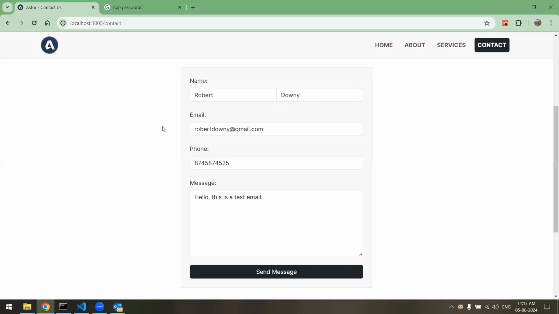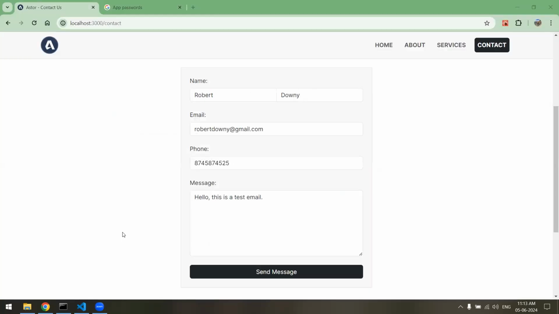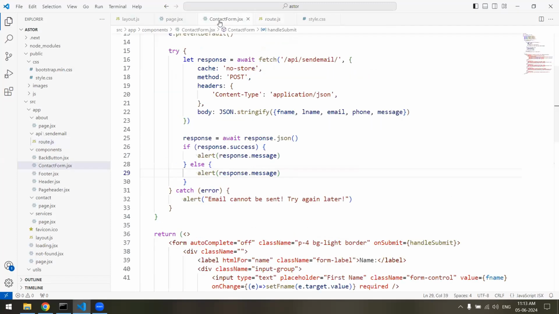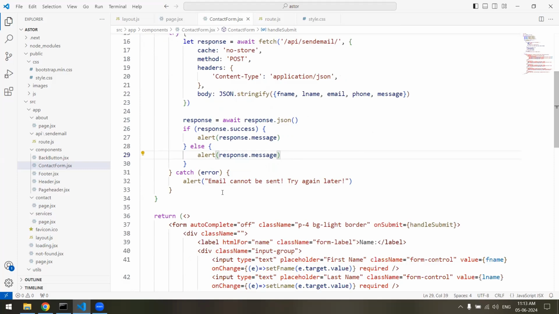And one more thing that I missed out over here. What we want is whenever there is a success message, we want our form input fields to be empty. And for that, we'll go to this contact form component, and over here you can see the success.